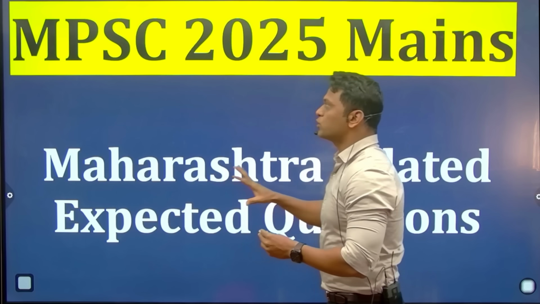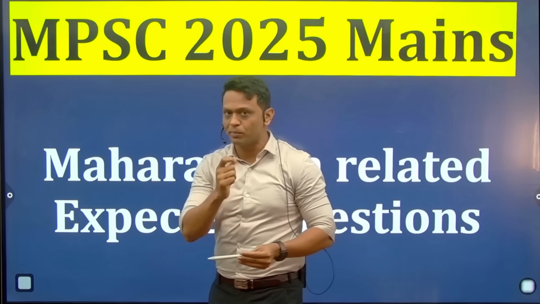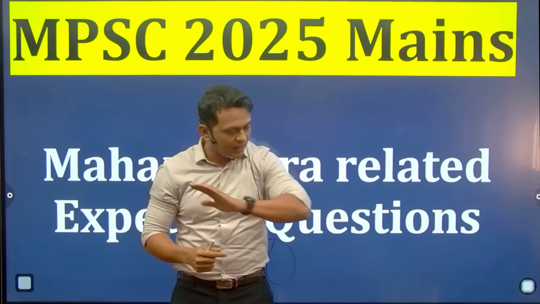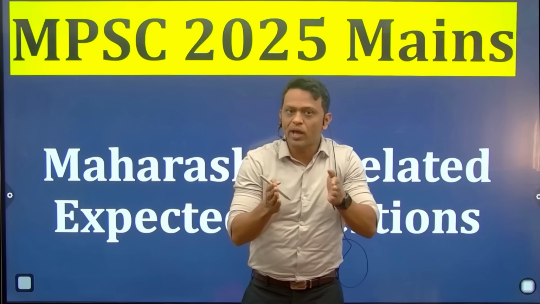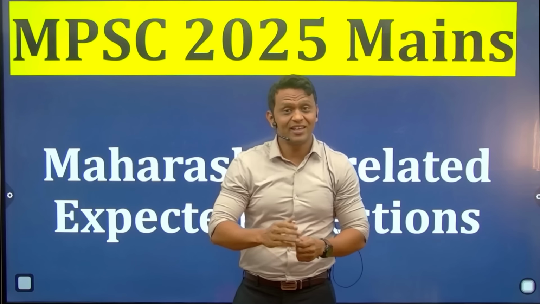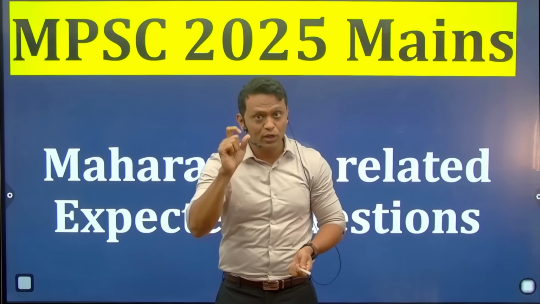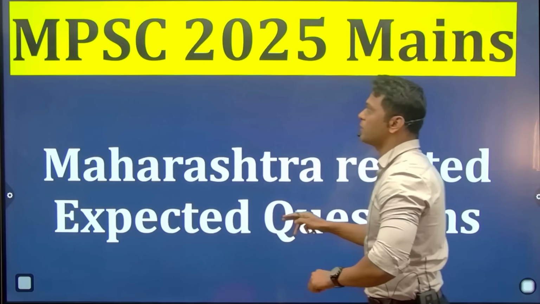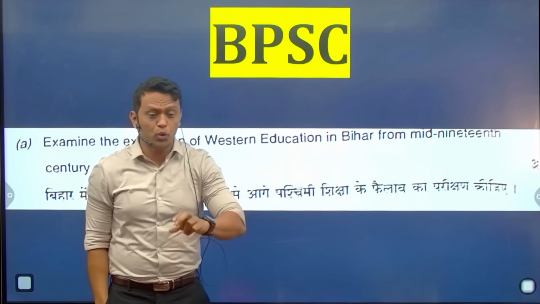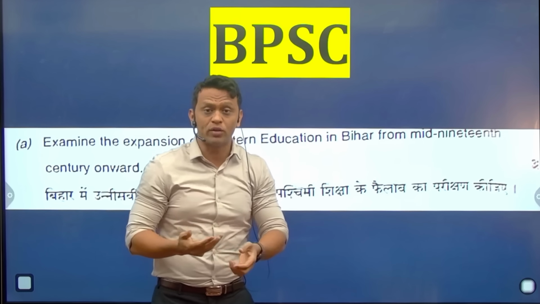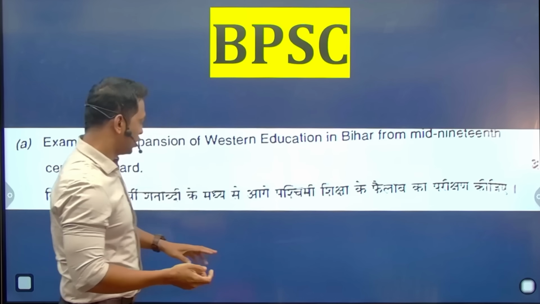Okay, moving to the next, highlighted news of Maharashtra in 2025. Before that, I would just like to remind you of other states like Bihar, Uttar Pradesh, Kerala, Punjab. They do have their descriptive pattern, but they also have a separate paper for the local news of their own state. Like, look at the first paper of Bihar. BPSC, UPPSC and KPSC have more emphasis on their local issues and news and history and polity and current affairs. So let's have a look over here.